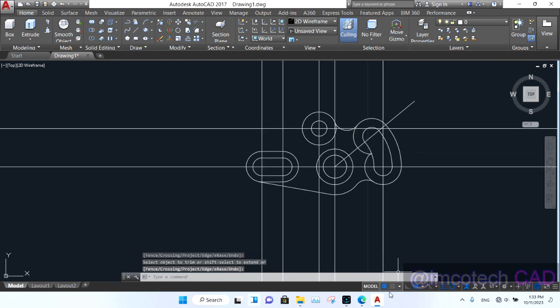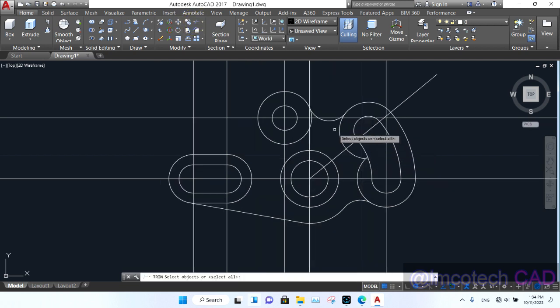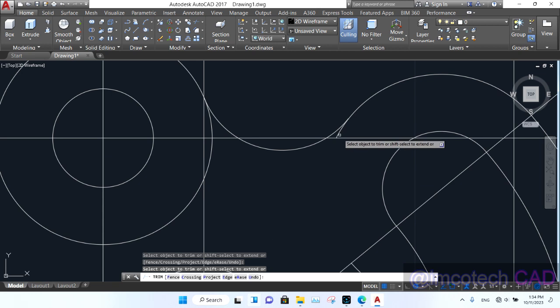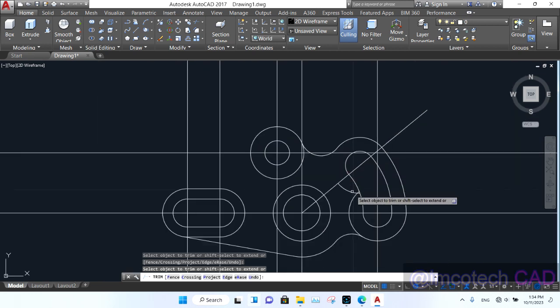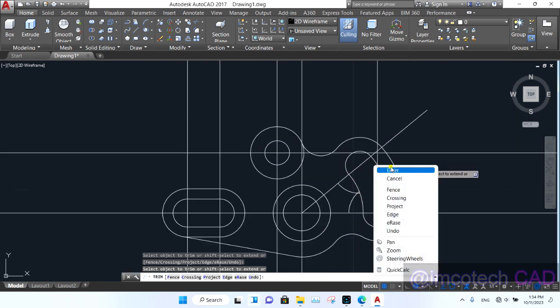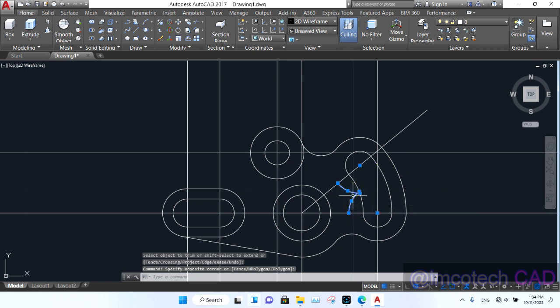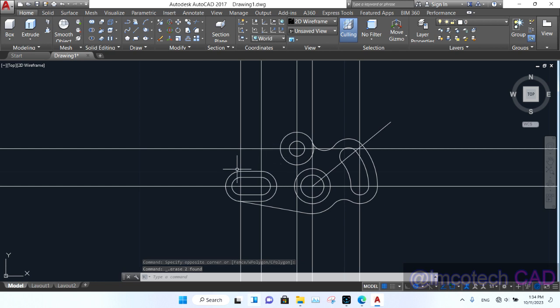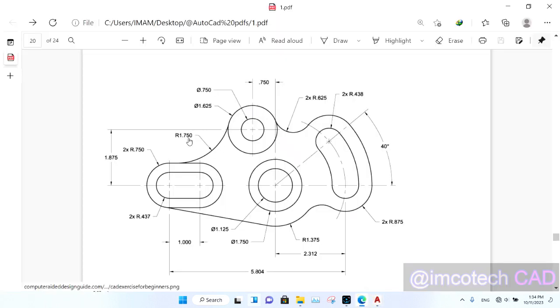Now when you're done, we make another trim for this side now to free this portion. Okay, delete, and tangent radius again, which is for this 1.75.